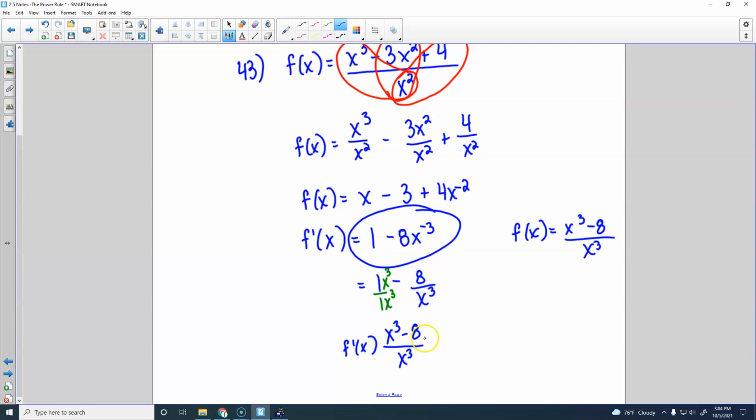I do want you to look at the back of the book and try to get your answer to match the back of the book. I don't have the back of the book. Just take a picture of it. The answers are in the last section of the book. It has selected answers. All the odds have answers to them.